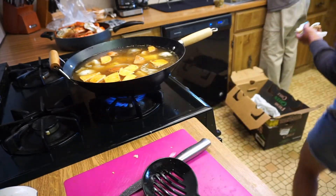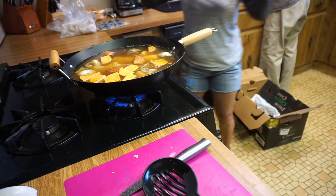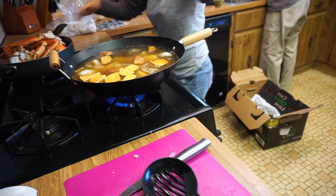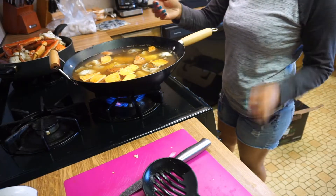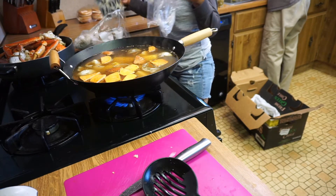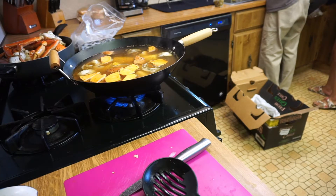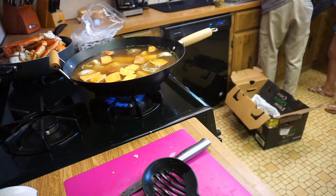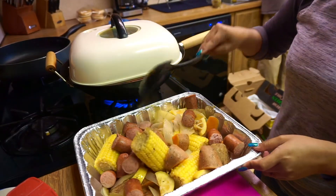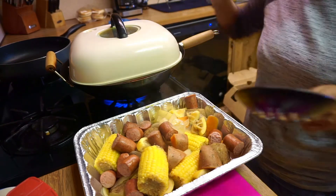In a second I'll show you guys what I have, which is the pink crab — it is right here. That's the pink crab. What I'm gonna do is take this out once they're cooked and then replace it with the seafood. I'll take out the corn, sweet potato, potatoes, and the sausage, and put the crab legs and king crab in.